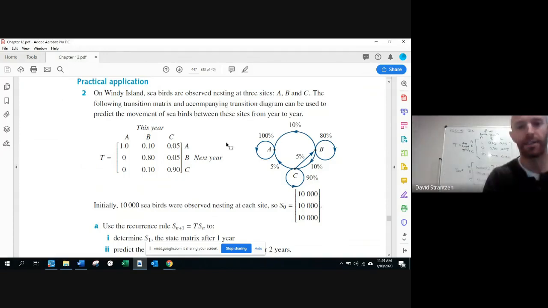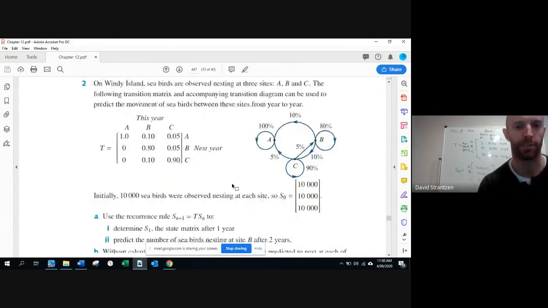However, you can see from the other columns that birds that were at site B, some will go to site A and some will go to site C. Most will remain at site B, but not all of them. And the same thing with site C. Most will remain at C, but some will transfer across to A and B. But the important thing is that once they're at A, they stay at A. So over time, there's always going to be some movement from B and C across to A, but never back the other way. That's going to become important shortly.